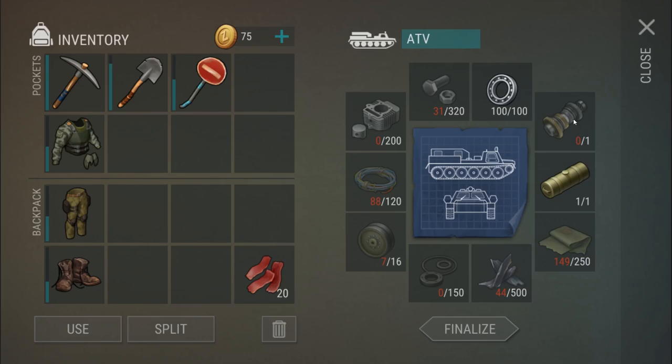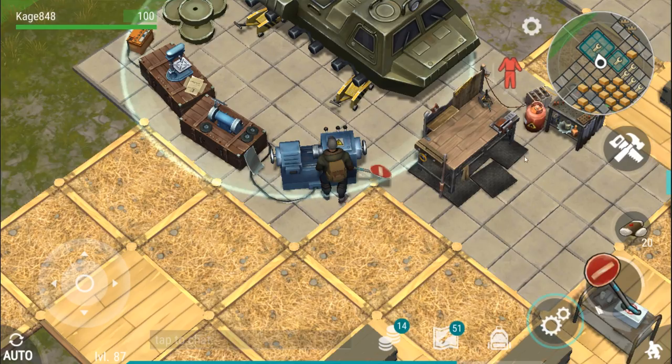This is the ATV. Someone asked if I got the ATV transmission. It's not in the game yet. That's what I've put into the ATV. 200 engines. Yeah, okay. I might get that done by 2025.